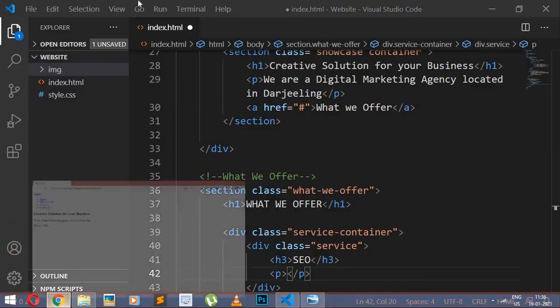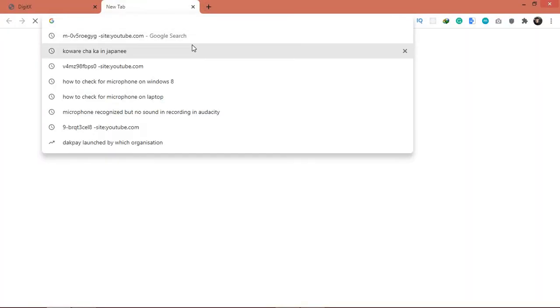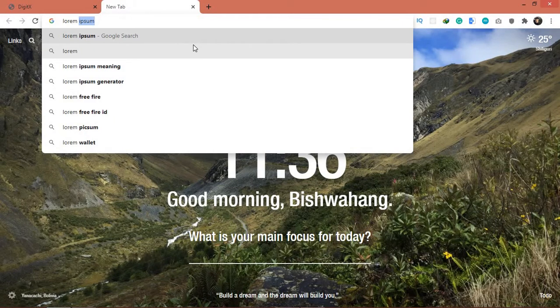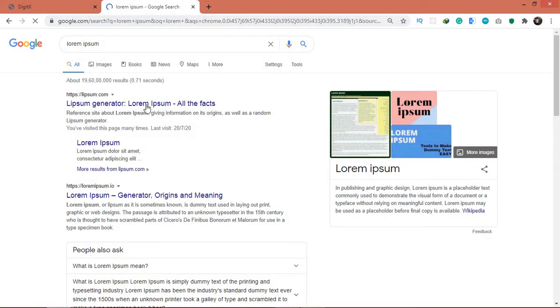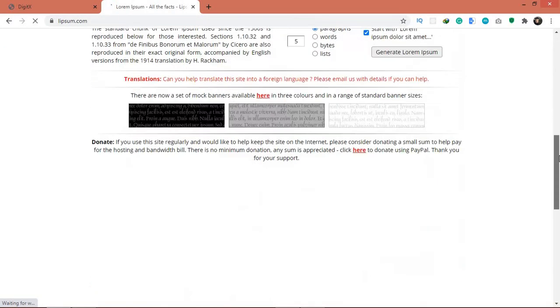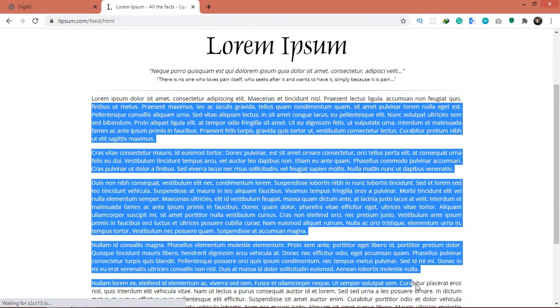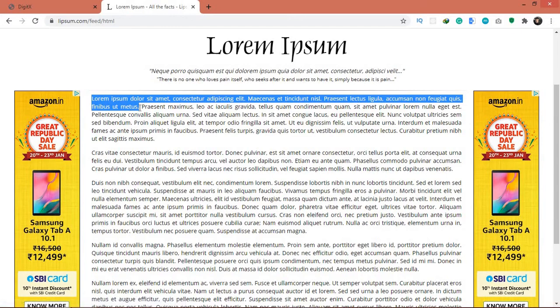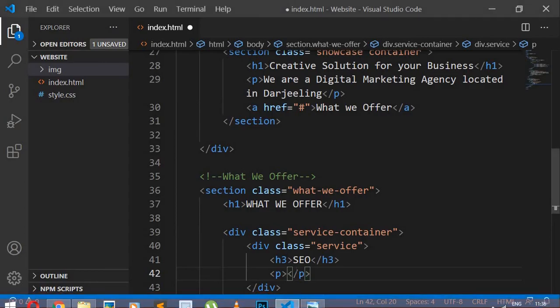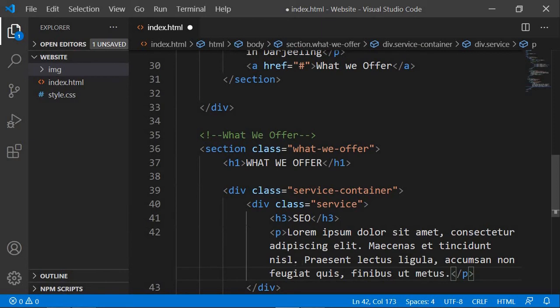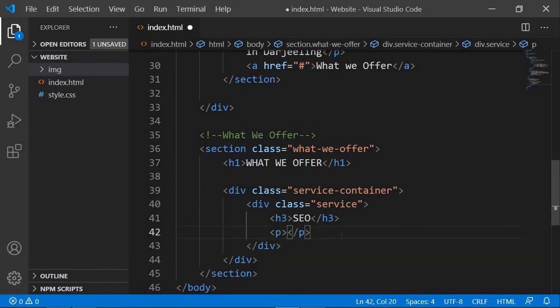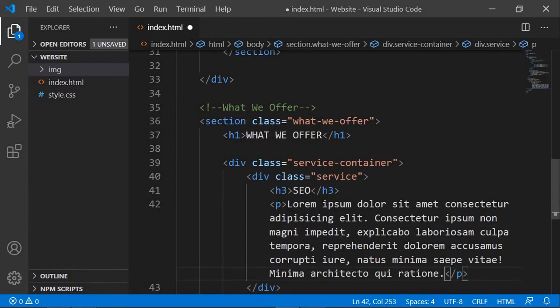And if you go to lorem ipsum right here, you have the dummy text generator, and if you say you need 5 paragraphs and generate the dummy text, you'll have those texts right here. What I'll do is copy this much and paste it right here. Instead of doing that, if you're in Visual Studio Code or even in Atom, you can do lorem and then hit tab, and that dummy text will come right here.